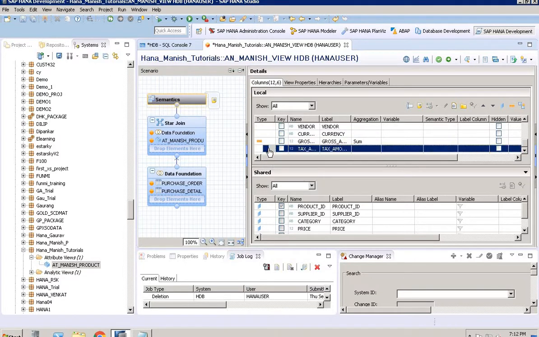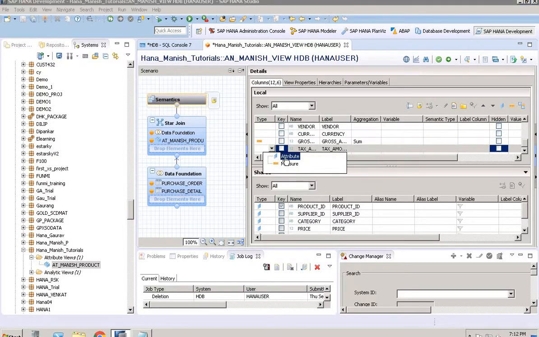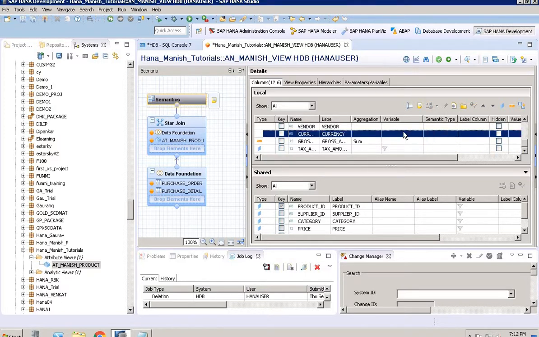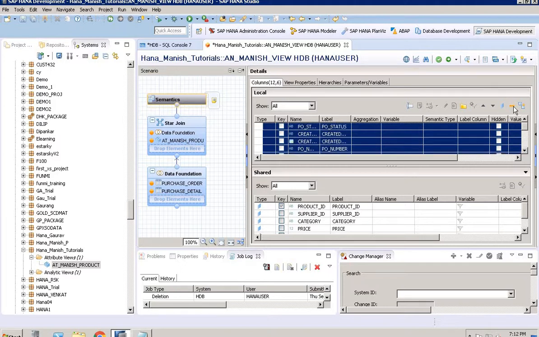I'm just taking the others as attributes, selecting all as attributes. Okay, so this is done now.